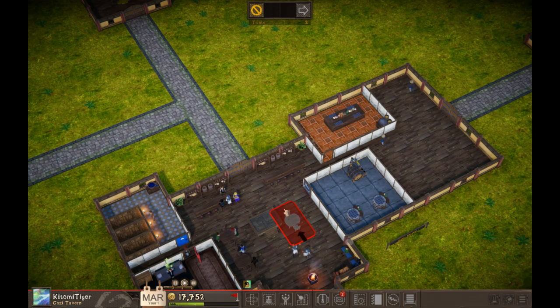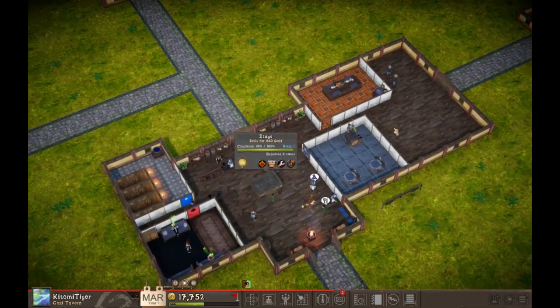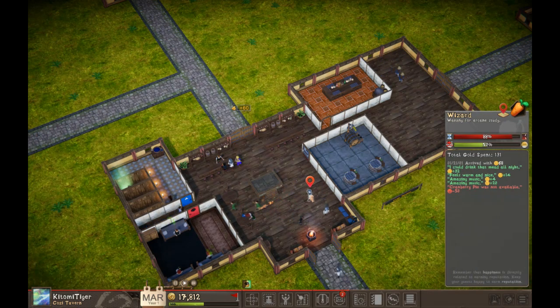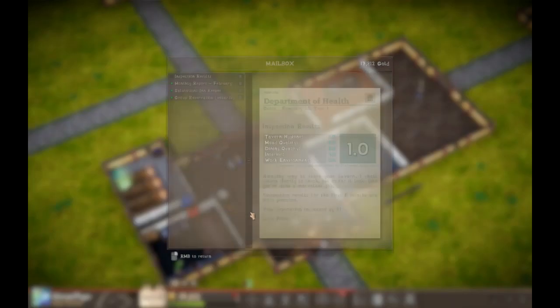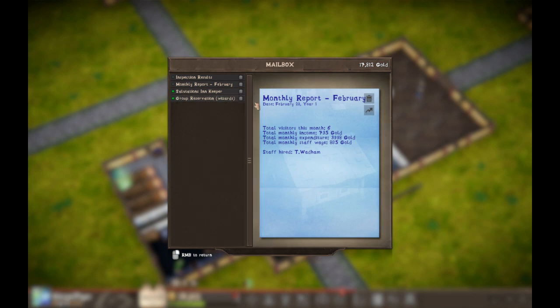That doesn't look good at all. Okay, we're just not going to have a lot of dining room. It's okay. Are you looking? Yes, you are. All right, it's time. Let's see. February's getting better.